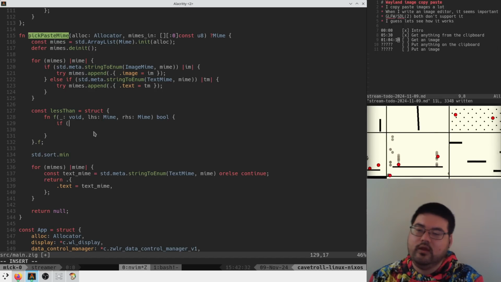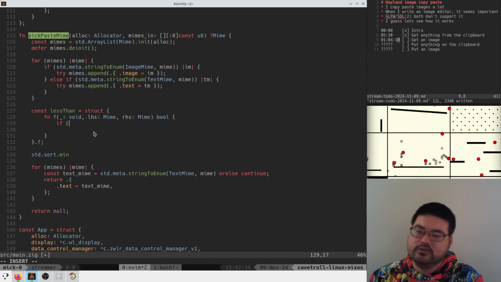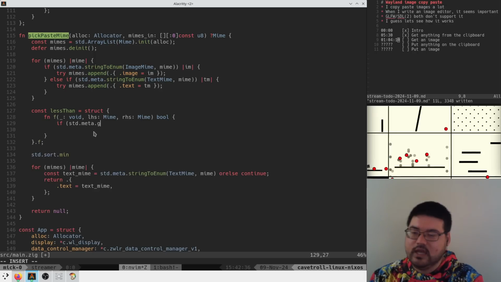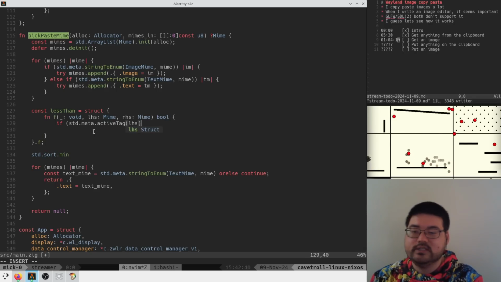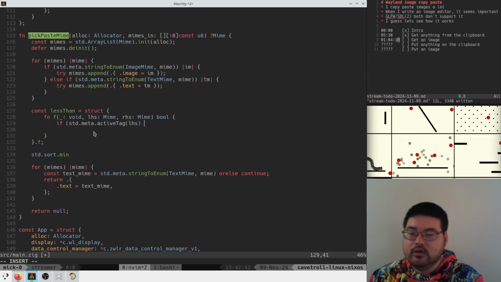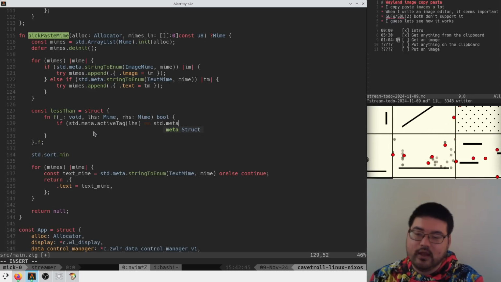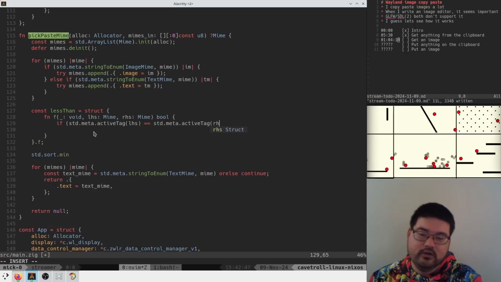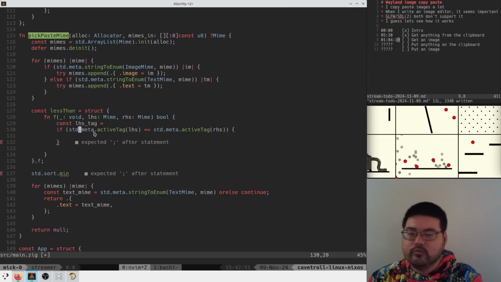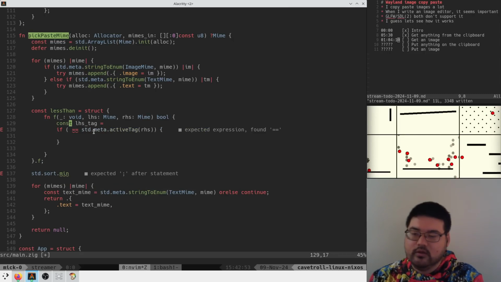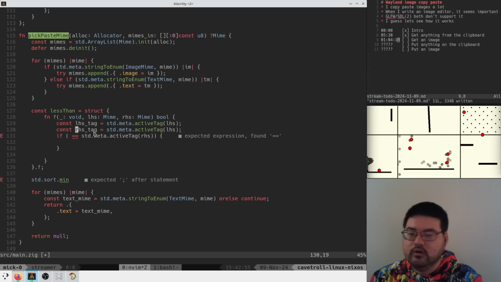And we're going to sort this saying that we want, if std meta, is it tag? Active tag of LHS is equal to std meta active tag of RHS. I guess we want something like this.